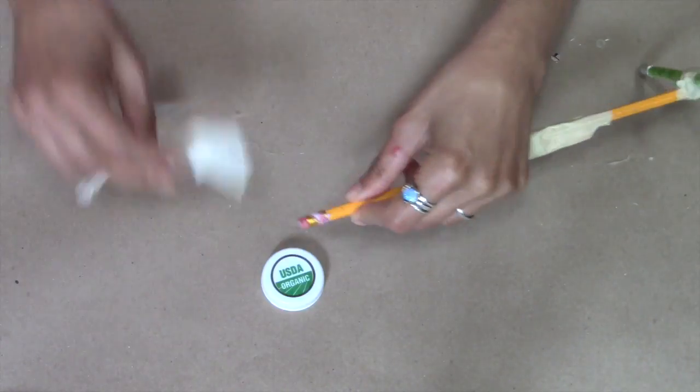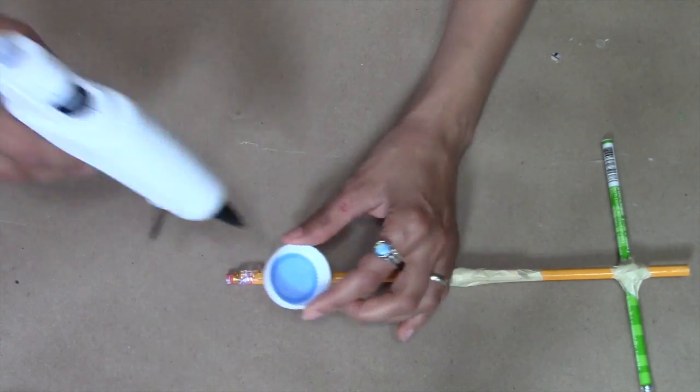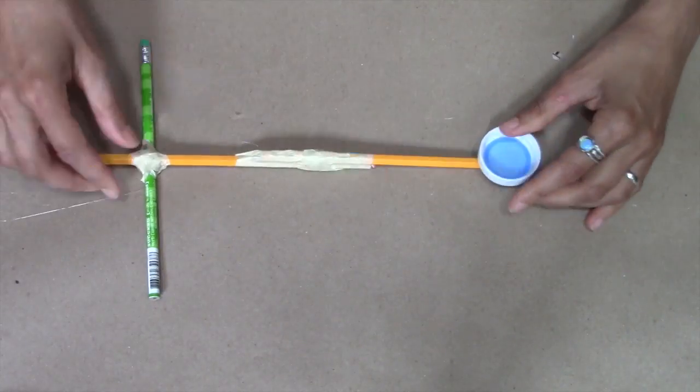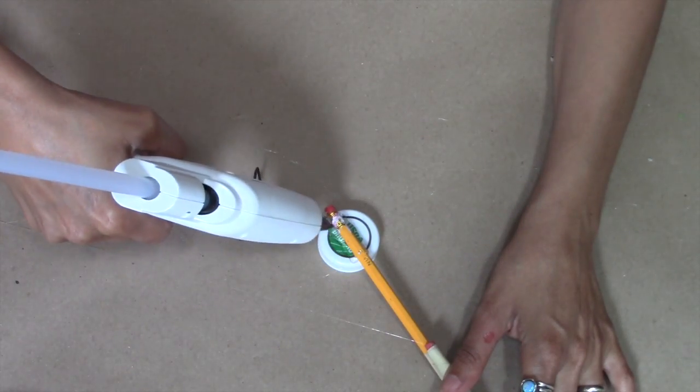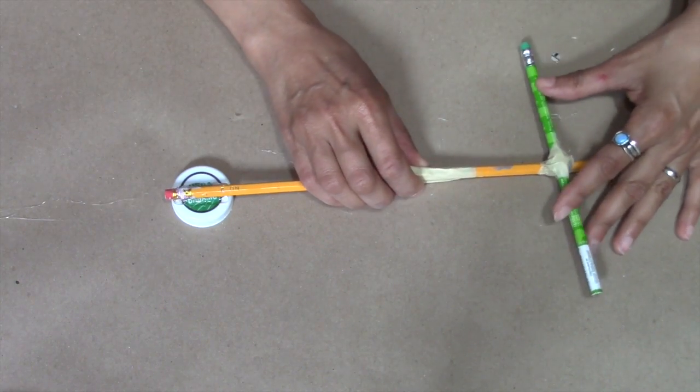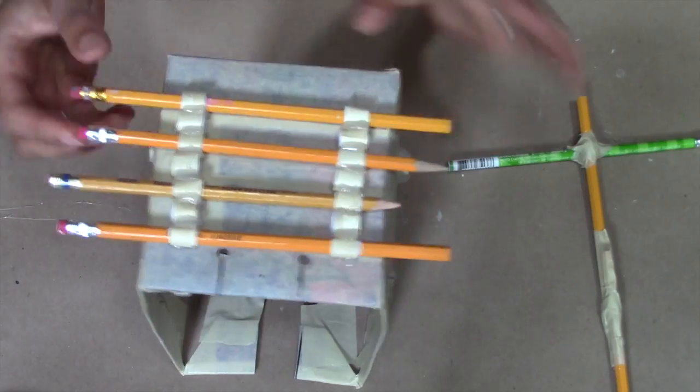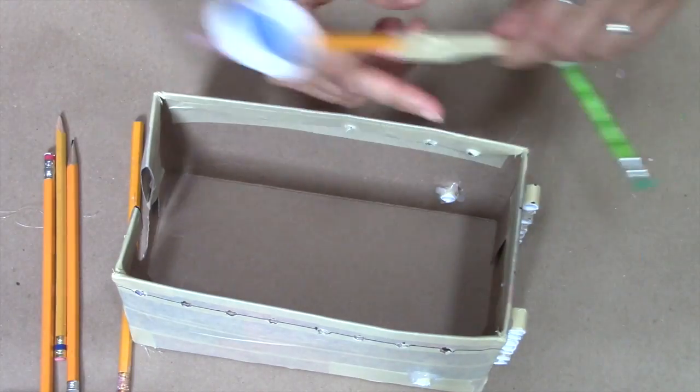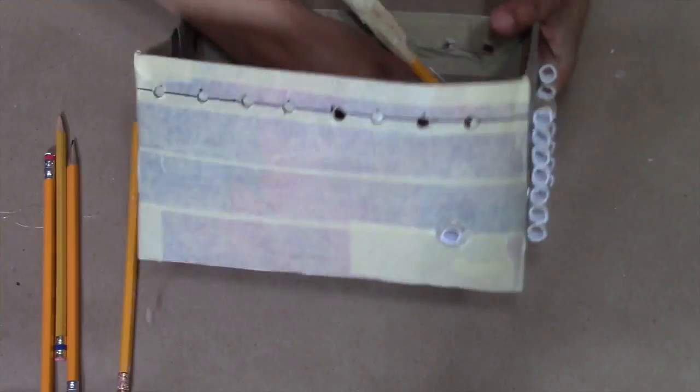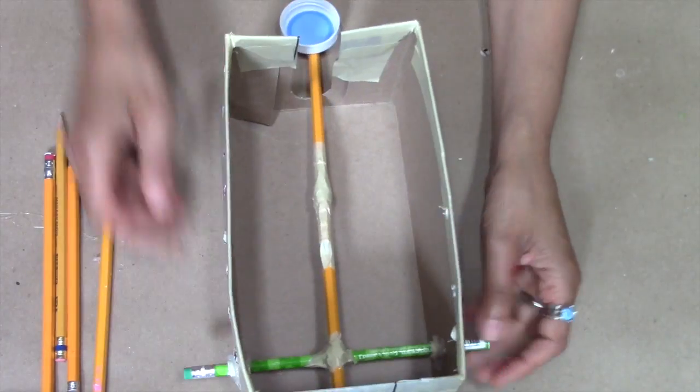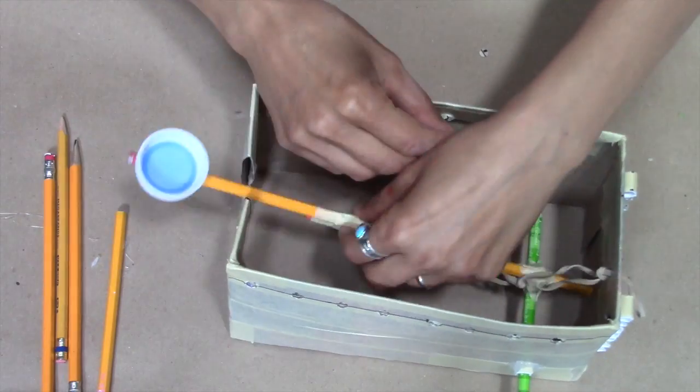The cap isn't very secure with just the masking tape, so I'm going to use hot glue instead. Very carefully, install the throwing arm by sliding it into the first bushing, then the other. Then you can reinstall the rubber band. You now have a few choices for the pencil on the end.